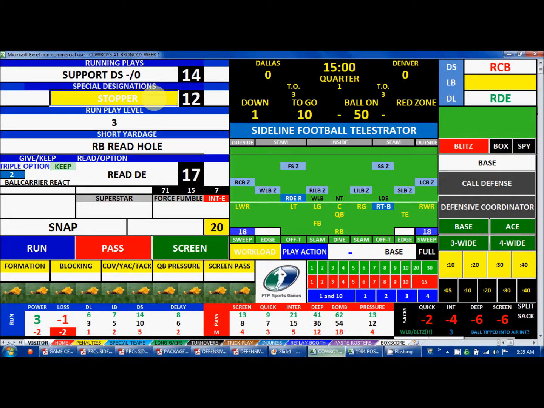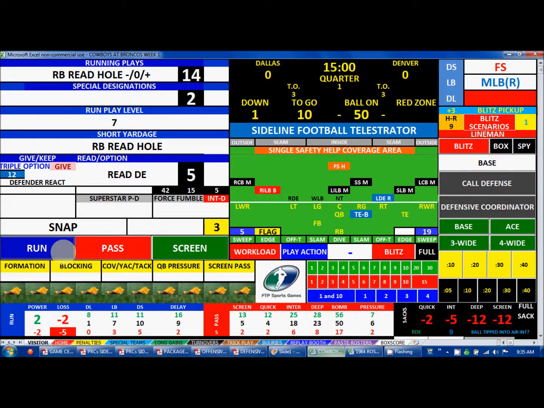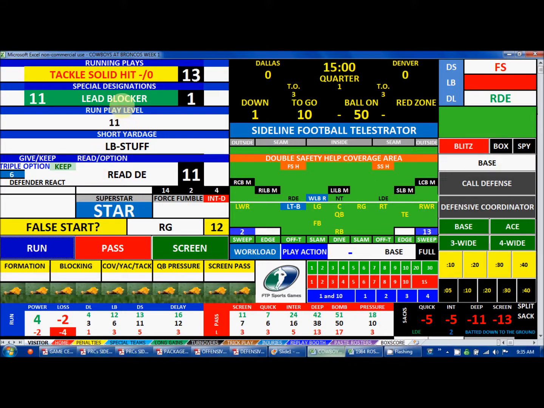Underneath it, we see that at the same time, a stopper may be involved. So if the yellow stopper is on the field and this number is within his tackle rating, then the stopper is involved on the play as well. The run play level 3, that's probably in the no gain area, right, or potential loss. Again, as you click through, you see that this changes. Lead blocker. If there's a lead blocker in the game and this fits in with his run block level, then he defeats the defensive IPA if one is shown.